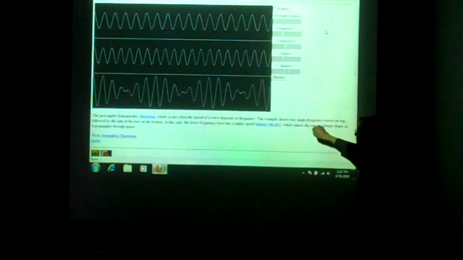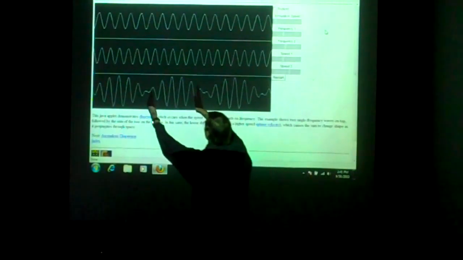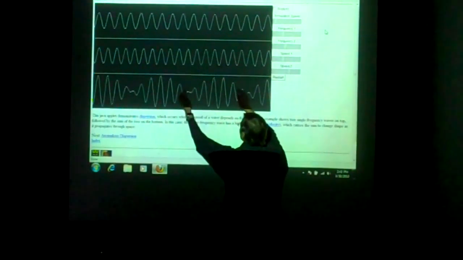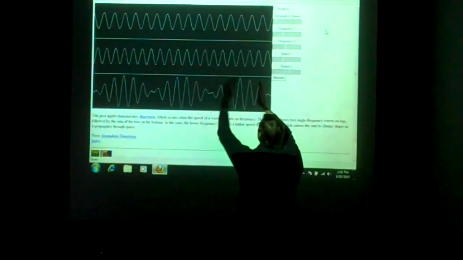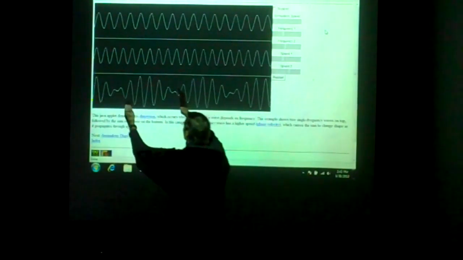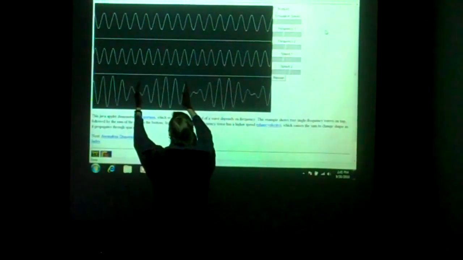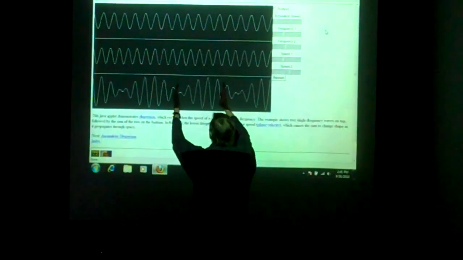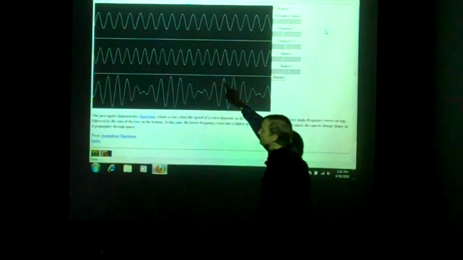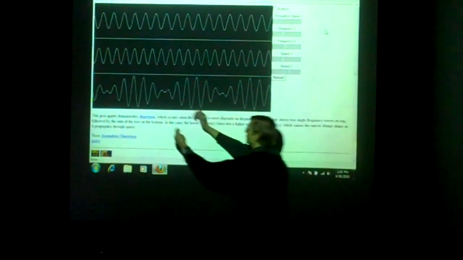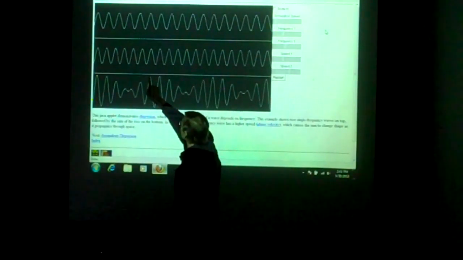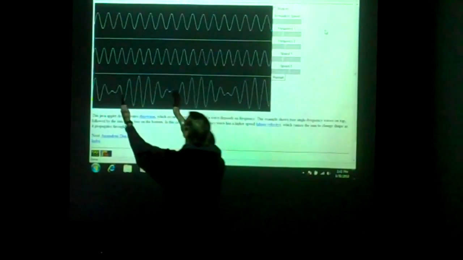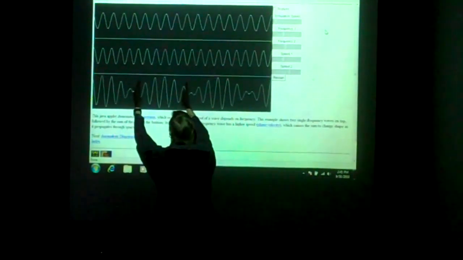So you can see here that what we call the group velocity, which is how one of these packets of going from minimum to maximum amplitude and back again to minimum, one of these packets is moving along at the speed that I'm duplicating with my hand right here. That's not the same as the speed at which the little waves inside the envelope are moving. The phase velocity is how fast the individual crests are traveling inside the envelope. The group velocity is how fast the envelope itself is moving.